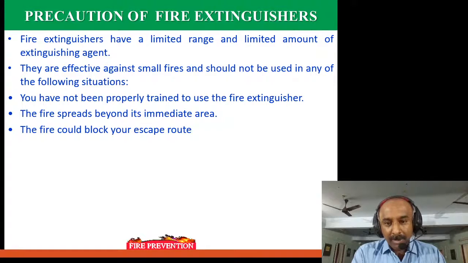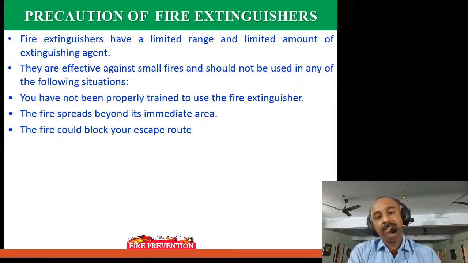The fire spreads beyond its immediate area. In such a situation, there is no role for the extinguisher. Your duty is to evacuate from the building. The fire could block your escape route. So at the beginning stage of the fire, we can make use of the extinguisher. Once the fire spreads to other areas, there is no use of the extinguisher. It requires specialized equipment, or fire professionals should handle such a system.